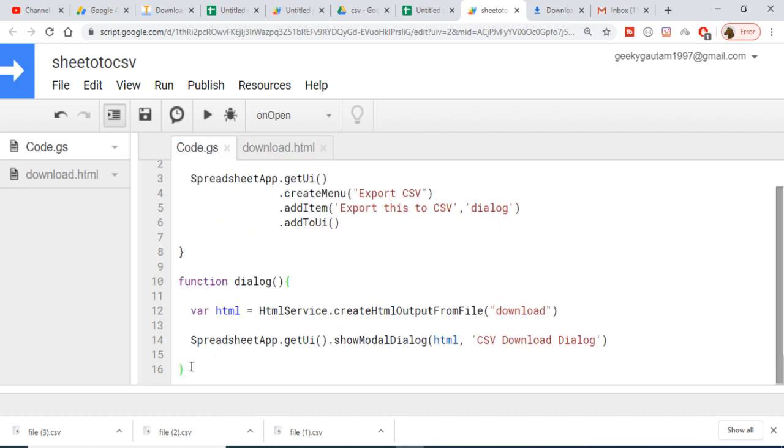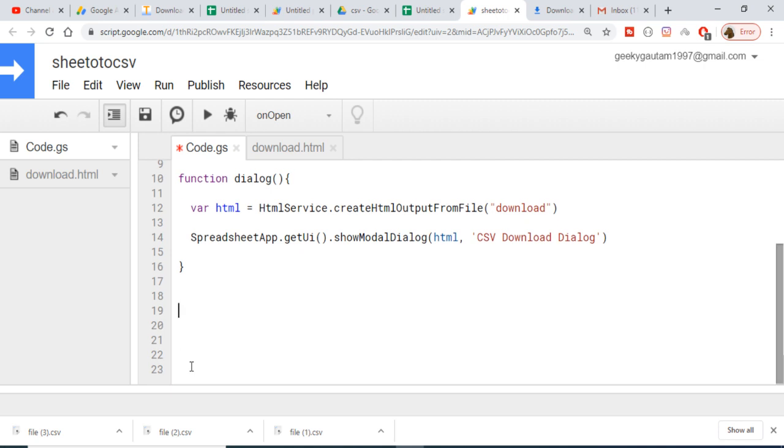Inside get file URL, I will create some space, function get file URL. First of all, in that guys, we need to give a file name to our CSV file here. So we will be creating a variable of file name, and inside this we just need to give a file name to it. Let me just give it as file.csv.